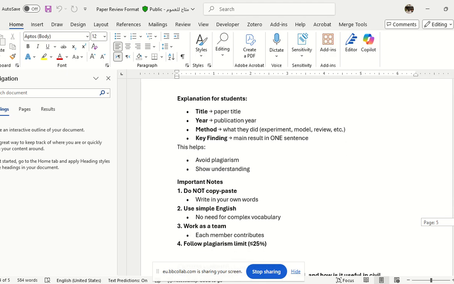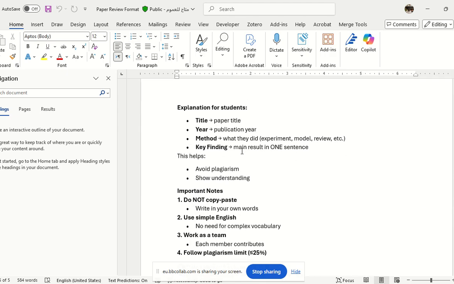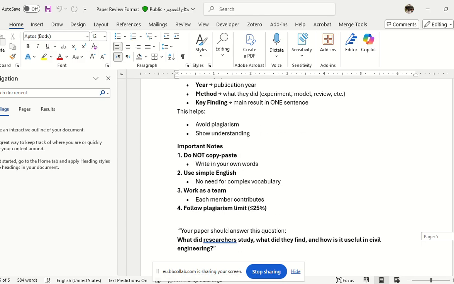So some important points. You have to avoid plagiarism. You have to show your understanding, not just copy keywords from the paper. You have to show that you understood this, and this is why we have the presentation as well. Use simple language. The papers may have more difficult language.